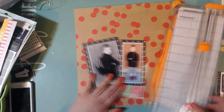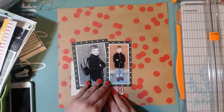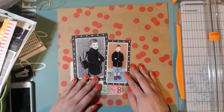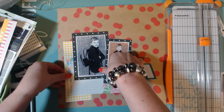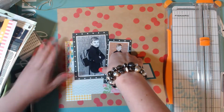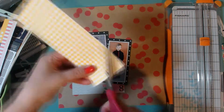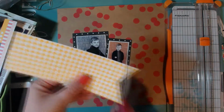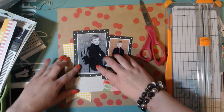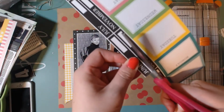I am also going to use this floral cut apart piece and I'm going to end up doing my journaling on that. It has the number 8 on it, and Brennan is 8 years old, so I liked that it had that 8 on it, and that was another reason I chose it. Here I had this already cut up piece of scrap paper from the kit, that yellow houndstooth, and I cut that into a banner, and I'm going to use that.